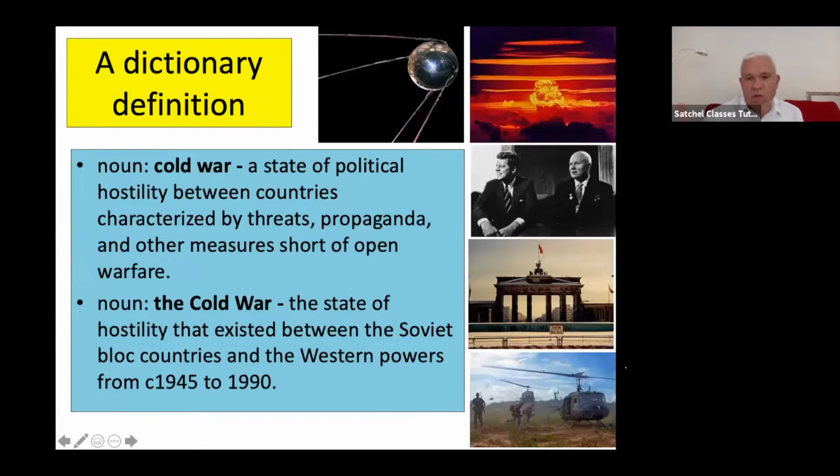Now, Cold War, what does it really mean? The term Cold War: a state of political hostility between countries, threats, propaganda. And so there's no actual real fighting between America and the Soviet Union, okay? There was hostility, there were threats and propaganda against each other. No real fighting between the Soviet army and the American army. Okay, they might have fought and helped other countries do that, but they didn't fight themselves.